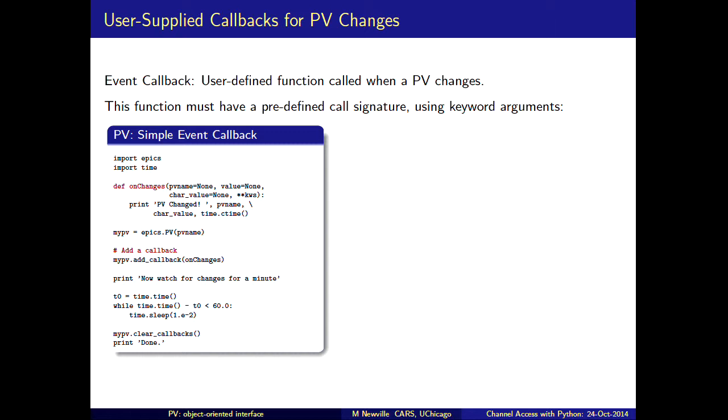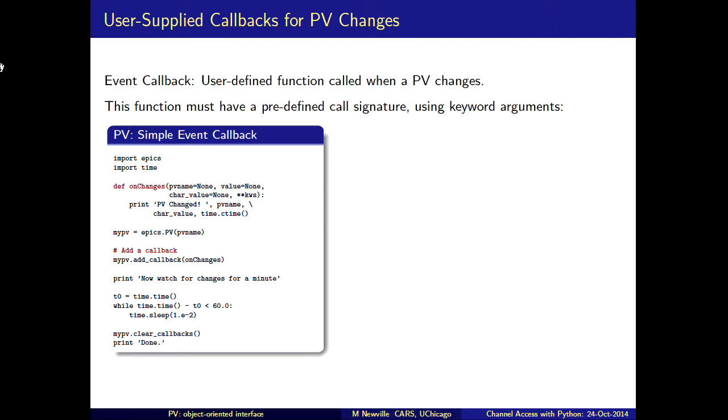OK, so still, things are monitored internally, but you may want to get a notification of the change of a value. So you may want to say, when a value changes, let me know and do something with that value. And here you can add a callback. So here we can create a PV of some unknown name and add a callback, which is this function here. And then you can just wait for 60 seconds, and then clear all the callbacks.